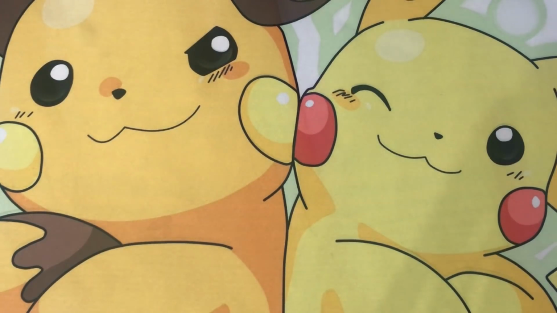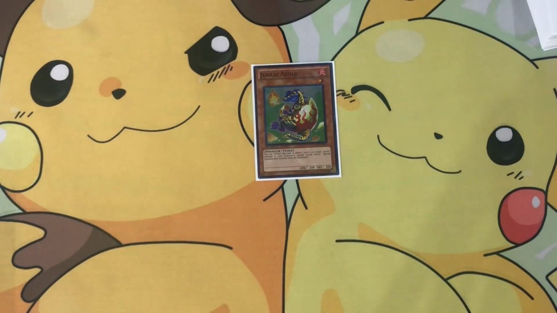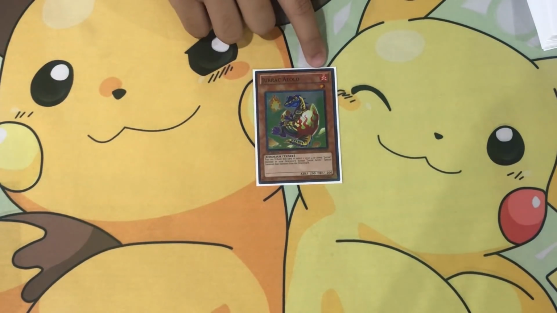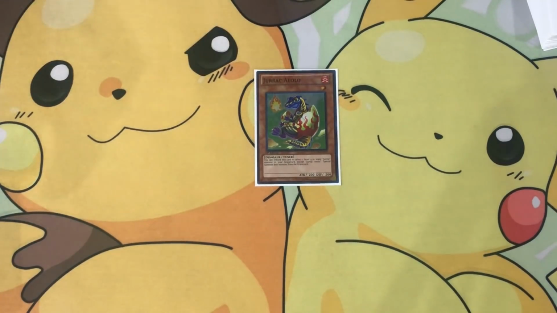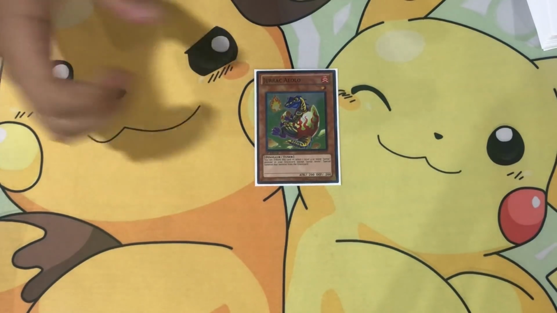Next off, for the final dinosaur you play 1 copy of Dracalo. This card's fantastic. It's a level 1 tuner. It literally synergizes perfectly with the deck. It's fire, it's dinosaur. You just don't really like drawing this card too much, but even if you do draw it, you can play through it because of the cards that you play in the deck. So yeah, this card can be a brick, but other times it can be completely fine in your hand.